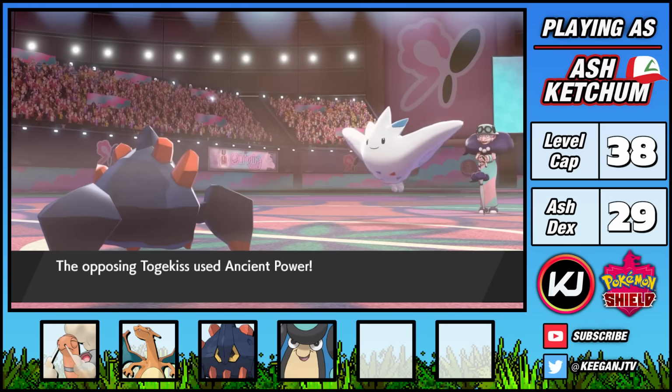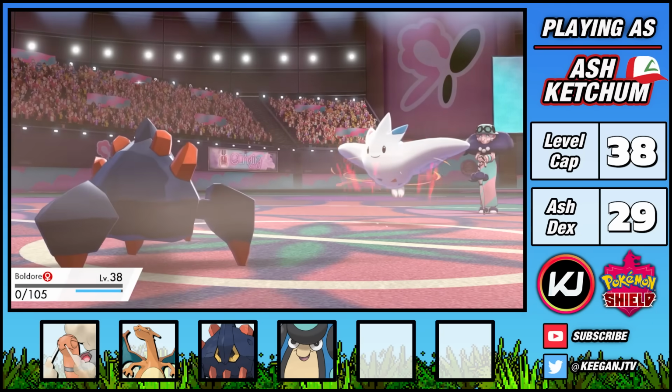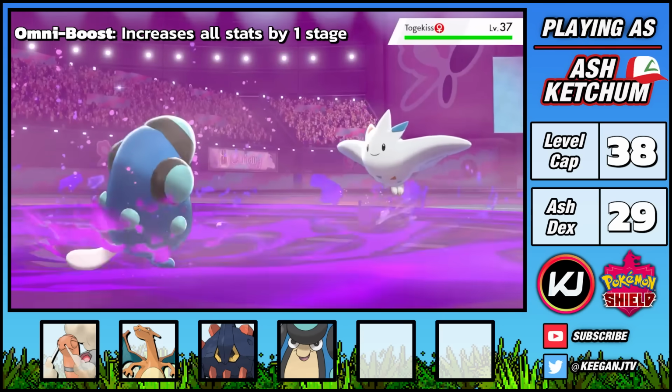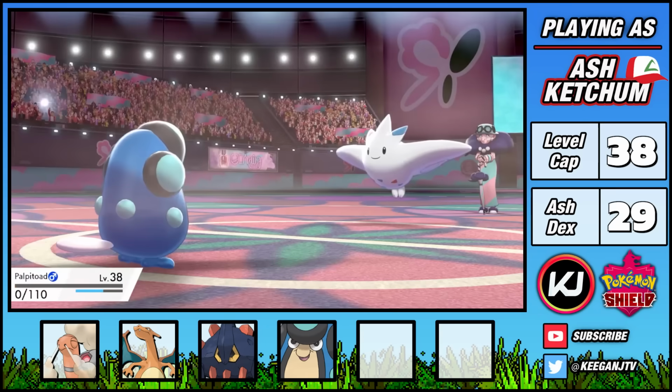ruin my day. Not only does Togekiss knock out my Boldore with Ancient Power, it also hit the small chance to get an Omni boost. Palpitoad could barely do any damage, going down shortly after. We were in a bad spot.